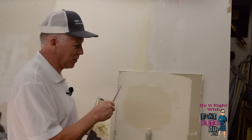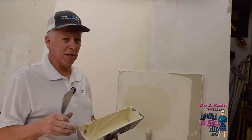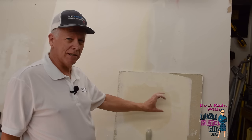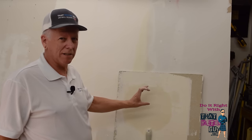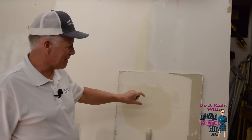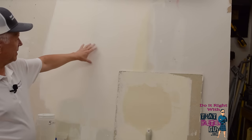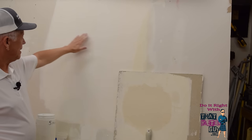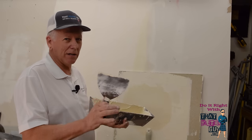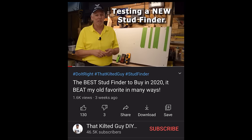So I would suggest not floating out anything with this small knife. You can tape joints with it but don't float them out. To keep it simpler: if you're going to tape recessed joints, use a 10-inch knife on the first coat and then a 12-inch on the second coat. You can sometimes get by with an 8-inch and then a 10-inch. For butt joints — I did a video on that recently — that's a whole different story. They need to be coated way wider, and that's where this knife would never ever get the job done right.